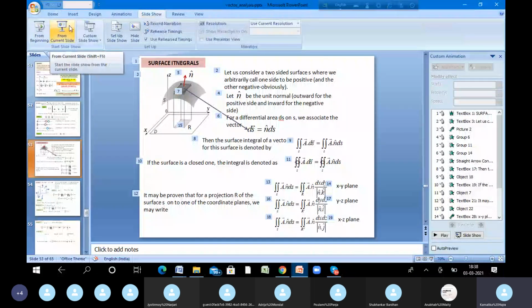so we'll start straight away from surface integrals. We finished line integrals and we discussed how a line integral is related to the force, which is conservative or not, and gives us a work done which is path dependent or independent. So today we'll do surface integrals and then we'll do volume integrals. So what are surface integrals? From the name itself, you can understand it would be something related to surfaces.